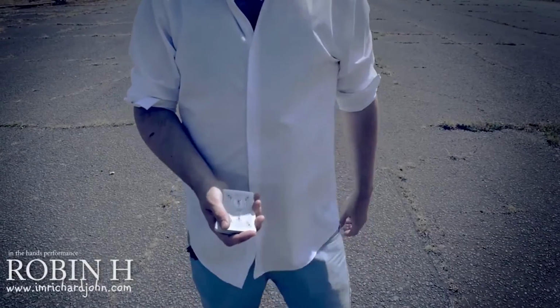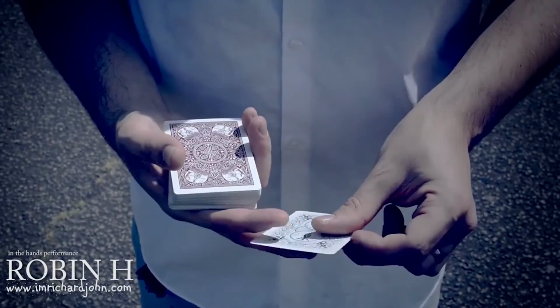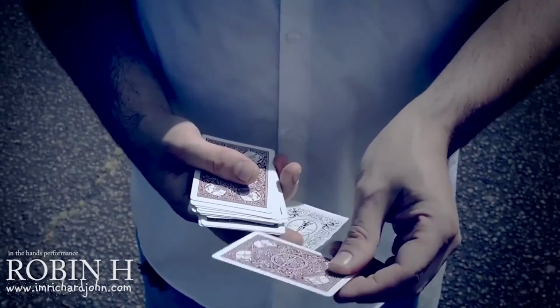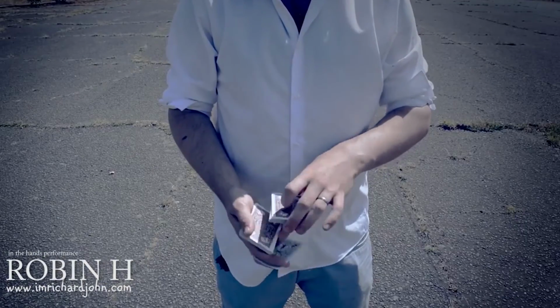Okay, Robin H, you're going to take an arrow card. I'm going to use a different card than every other card in the pack. I'm going to use a white card here as my arrow. I'm going to test my archery skills. Pick a card, any one you like, it doesn't matter. Take a little look. We've got the 5 of diamonds. We'll place it on top of the pack and cut it straight to the middle.